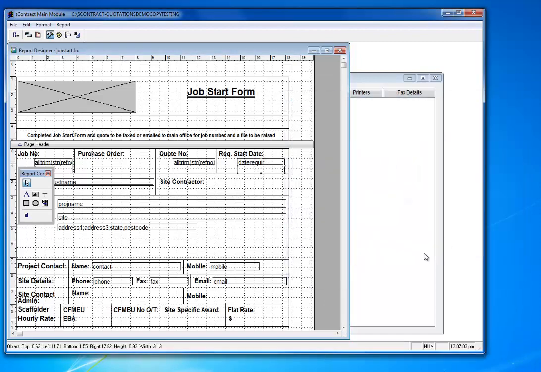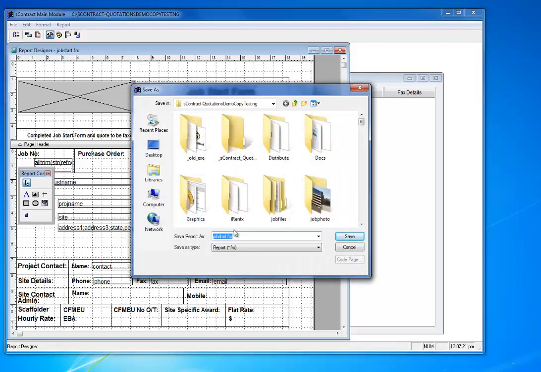Before we make a change to this report layout, it's always a good idea to make a backup first. As you can see here, we've opened up Job Start as a file name. We can make a backup by going to File, Save As, and give it a name for the backup.